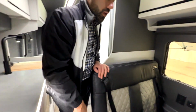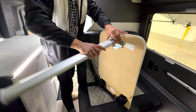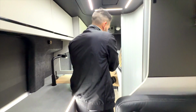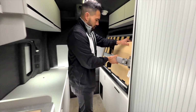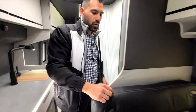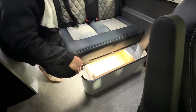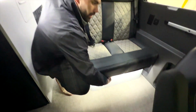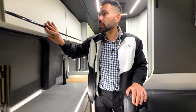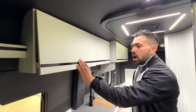If we move the table out of the way, I can show you, this actually mounts to the underside of our bed frame. So if you want to really open up this space, you can move it over here. And snaps in nicely there. But I want to show you a pull-out drawer underneath the bench seat. That gives you even more storage options. We're trying to utilize every cubic inch in the van to give you as much storage as possible. Really nice overhead cabinets, same push to close, continuing those modern lines.